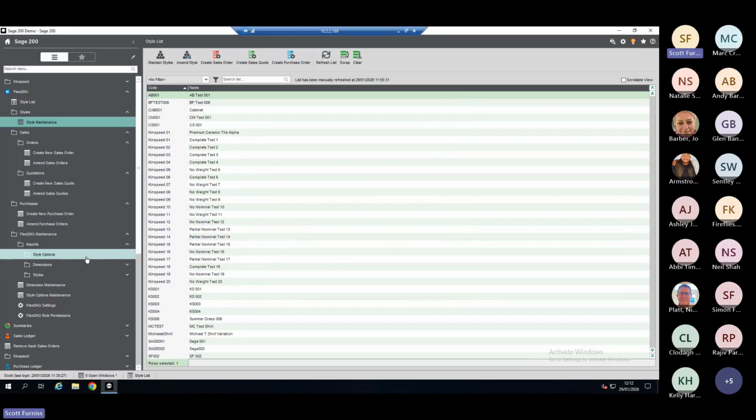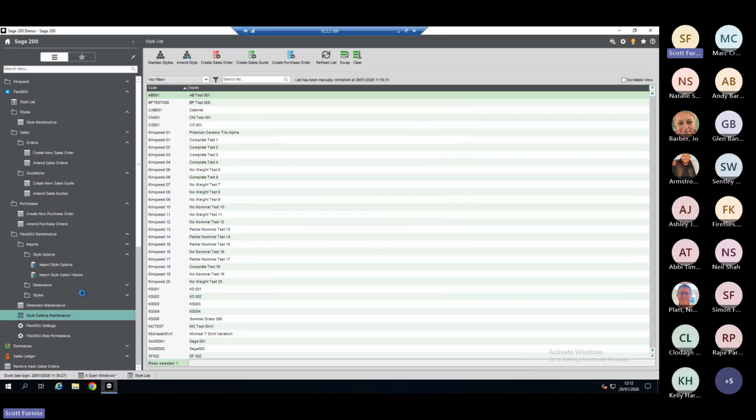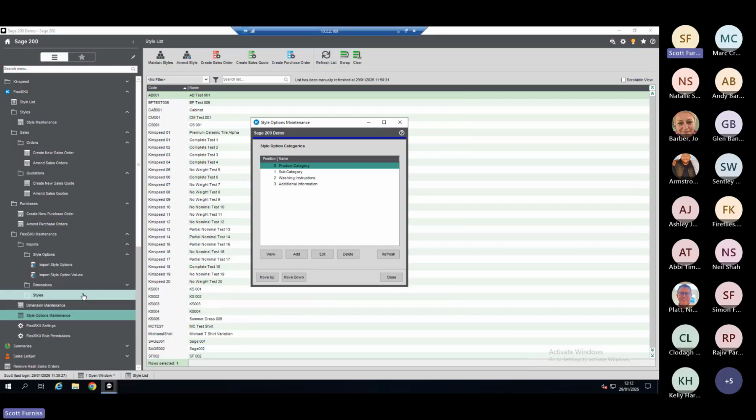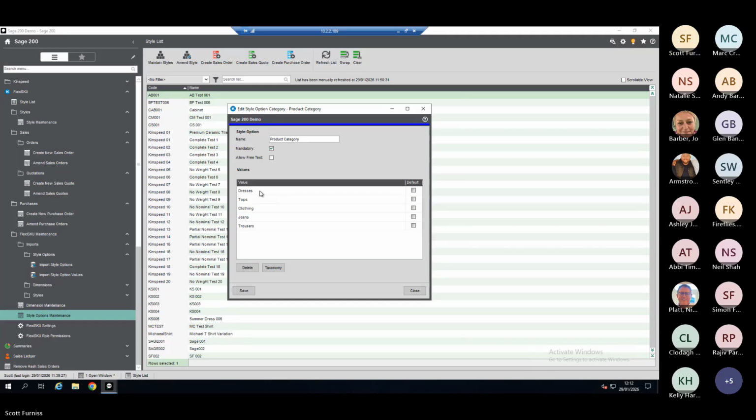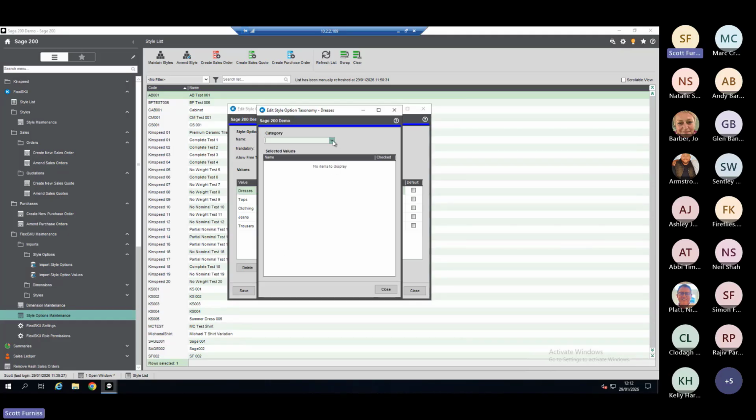Just on the style options that I was saying before, we've linked certain options together. We've created these style options in order to do the taxonomy side of things that I've just shown. If we were to go into the product category one and click on dresses and then go into taxonomy, we can select one of the other categories and it'll show all the options for that.